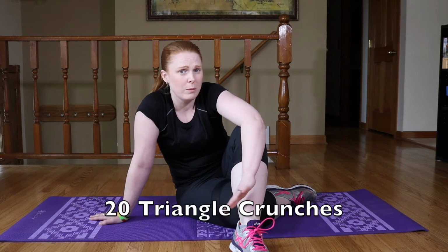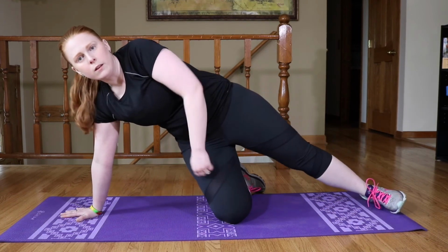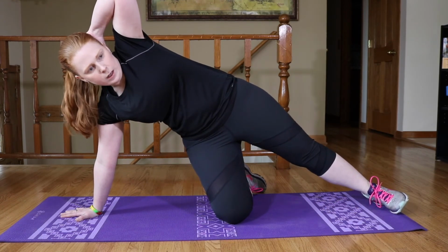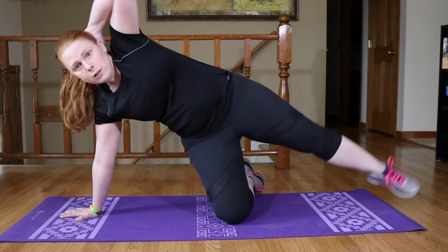The next one is 20 triangle crunches. Now this one was new to me. Basically what you do, you get one knee under you, the other leg straight, arm behind your head, and then try to meet them together. There you go.